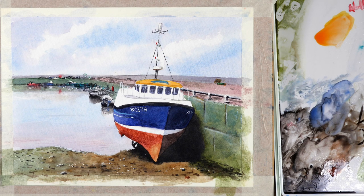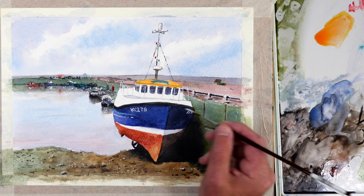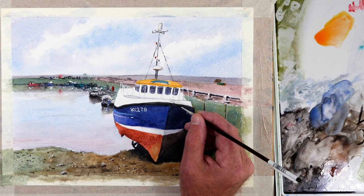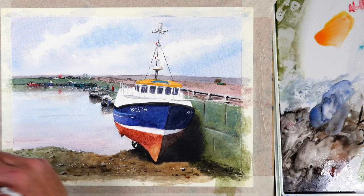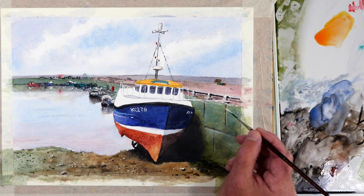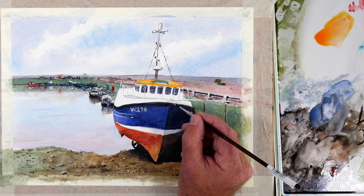And with a rigger, I'm going to put in some of the ropes. There's a couple of ropes, boats tied to, more moored to the quayside. There. One across there.